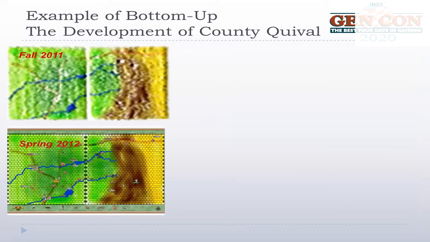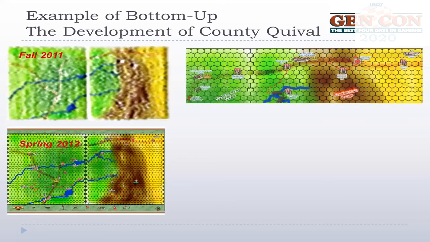And then by the spring of 2012, I had put in some major locations, and there were some ruins in there, and there was a volcano, and I put in some rivers, and I actually divided this into a series of baronies. And then they wanted to go explore a particular area. So guess what? Now I had to have more detail, because there had to be things for them to interact with and goals, etc.